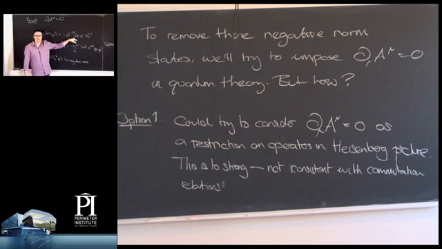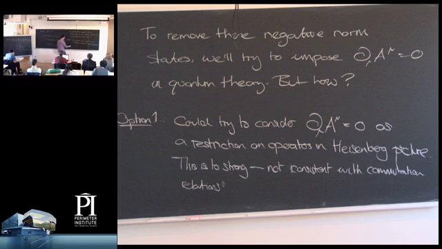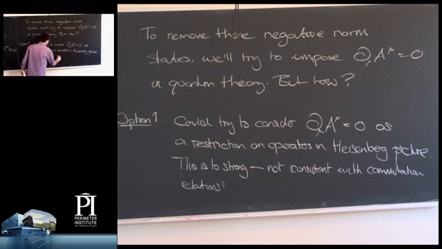I should be getting derivatives acting on delta functions. So this restriction isn't consistent with the basic starting point of the whole theory, which is the commutation relations. So this isn't something we want to be doing. This is too strong, and in particular, it's not consistent with the commutation relations.